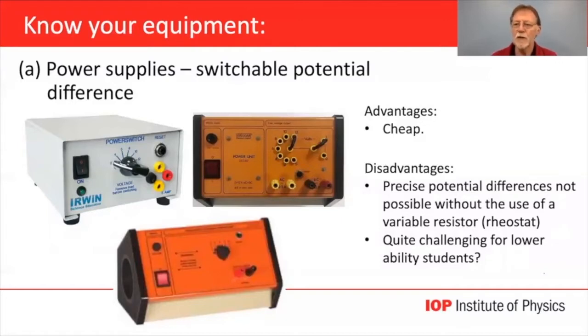In addition, the values of potential difference labelled on any type of power supply are often significantly different to the actual potential difference produced. If no power supplies are available, the experiment is still possible using battery packs, provided they allow you to connect 1, 2, 3, and maybe 4 cells in series, so it effectively acts like a switchable power supply in 1.5 volt steps.